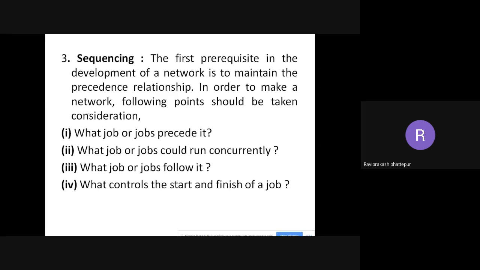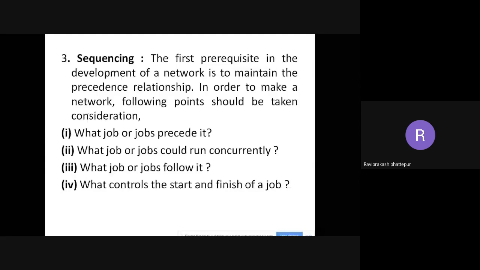Whether it is for the roof, between the bricks, or for plastering, different mixtures are available. You need to know this. If you have done civil engineering, or anybody in your house is a contractor or is building or has built a house, you can ask them. These are the basic things they will know. So that is called sequencing.